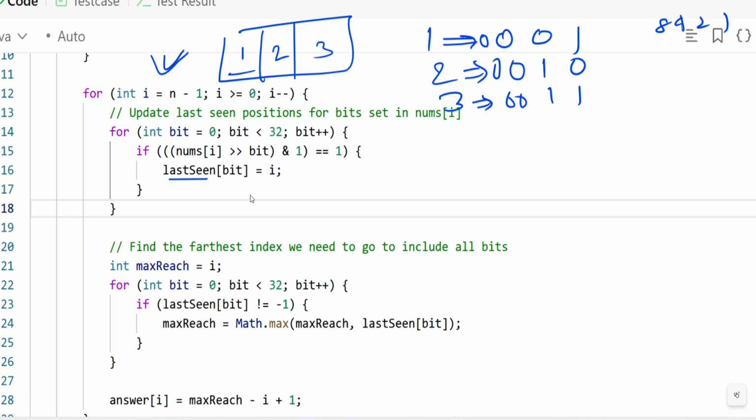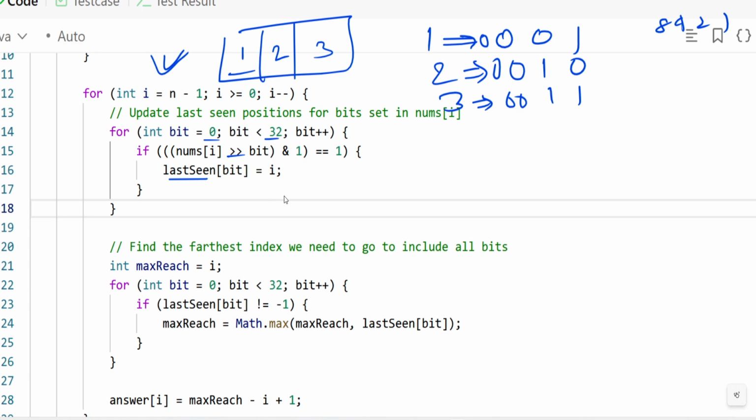So for each bit position from 0 to 31, we shift right by the bit position.